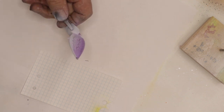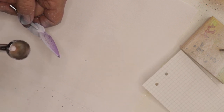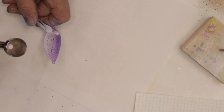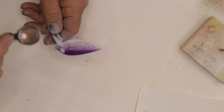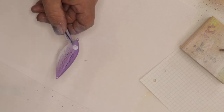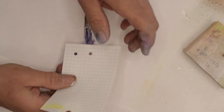Now I'm going to take this white, I'm just going to kind of lighten up this belly just a little bit, not much. Okay, I'll heat set real quick and rinse the airbrush out. Okay, I've rinsed the airbrush out and I've added some opaque black into the brush.